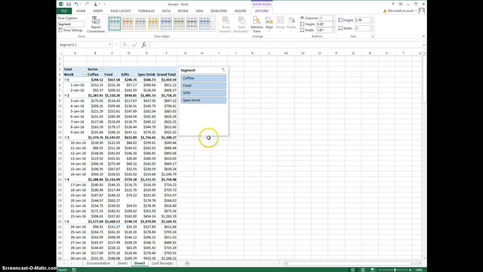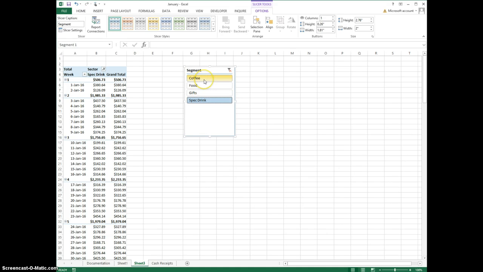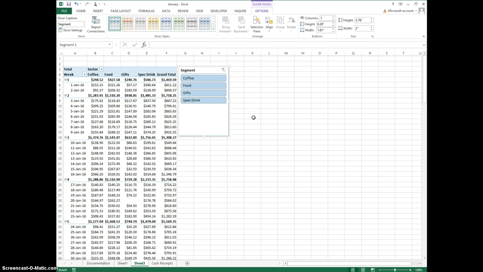So that if we want to just view coffee only, click on coffee only, and coffee only will appear. Food only will appear. Gifts, specialty drinks, and any combination thereof. Remember to hold Control down and click on another one, and you should get coffee and specialty drinks appearing. So you can have any combination you like, and don't forget that this filter button with the X on removes any filtering, and you return to where you were before.